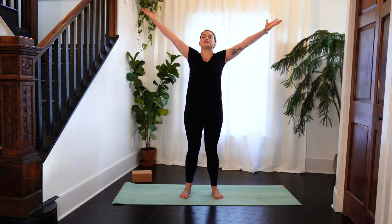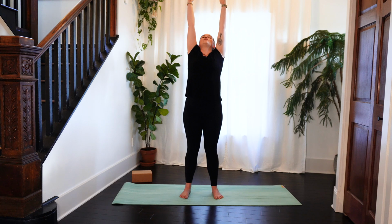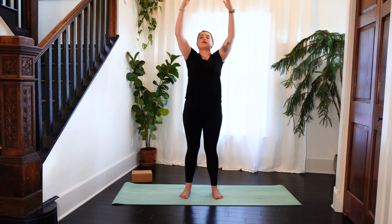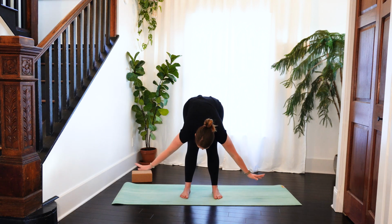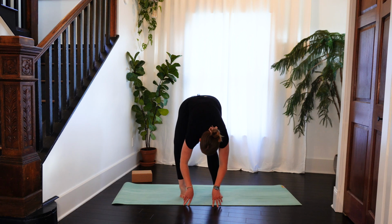Now with our next in breath, we'll circle the arms up overhead, reaching the fingers to the ceiling. We might take the eyes a little bit higher or even all the way up to the hands. Hold here for a few more breaths. And with our next exhale, we'll sweep the arms out to the sides as we bow forward to our forward fold. Dropping the arms down towards the floor, we'll nod the head yes. And shake the head no.